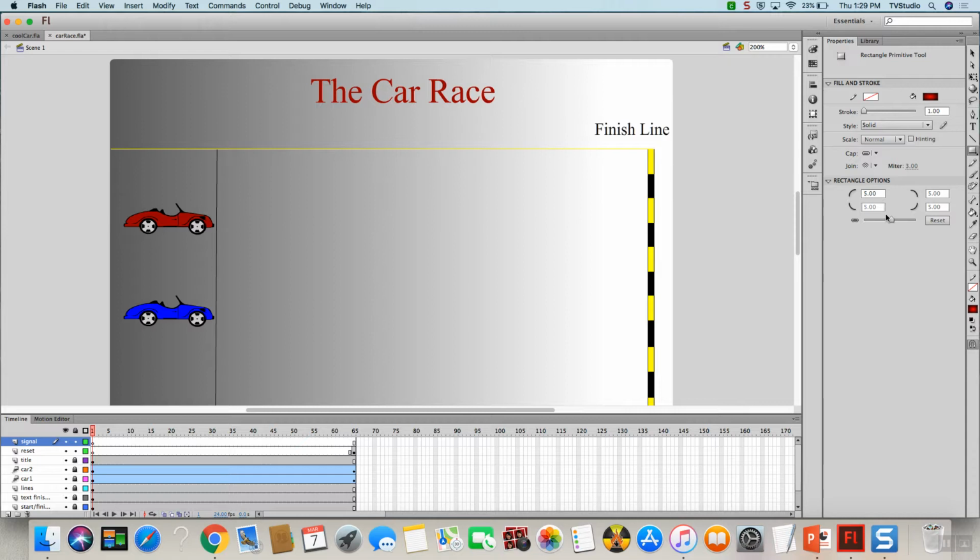So I'm going to give it kind of a rounded rectangle look. So it's going to have rounded corners instead of sharp edge corners. All right, and then let's go ahead and draw this rectangle above the finish line.